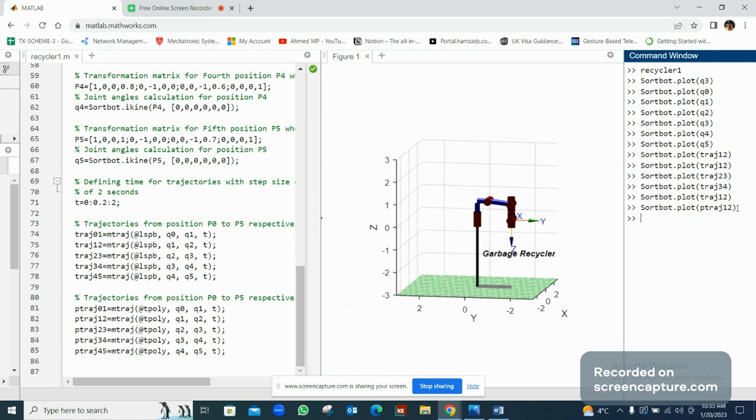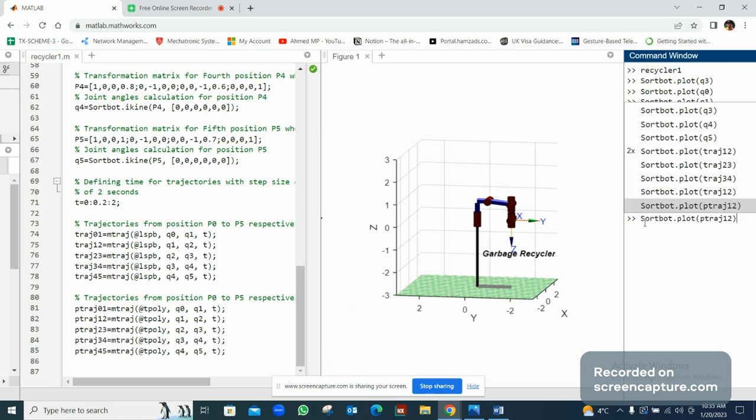As it seems in this simulation, the polynomial trajectory seems a little bit more smooth as compared to the LSPB trajectory. I run this command again so that you can see the difference between the polynomial trajectory and the linear segment trajectory.